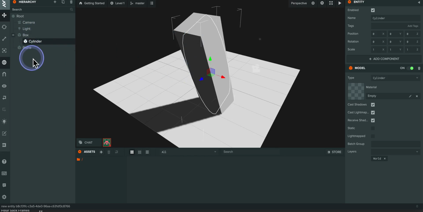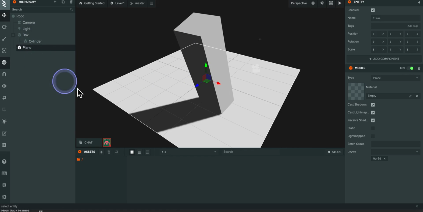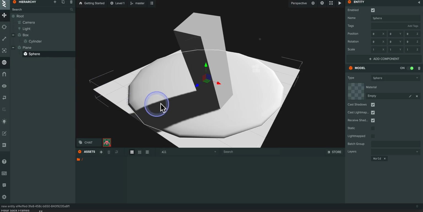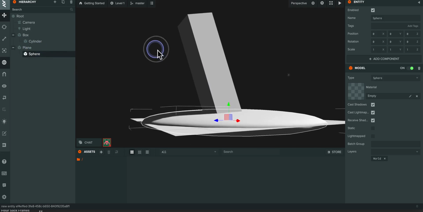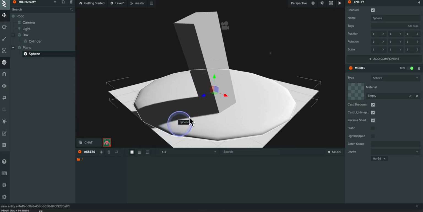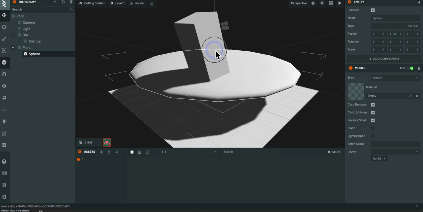What's going on? Well, what happens is that if you have an entity selected, right now I have the plane selected, and then I come up here to add entity, primitive, and I'm going to choose a sphere. Because I had an entity selected when I added in a new entity, it adds it to the previous one. So now the plane is the owner of the sphere, and you can see that it changed the shape of the sphere to match the other object. So I have this squashed, flat looking pancake thing.